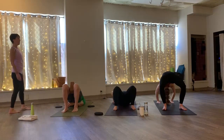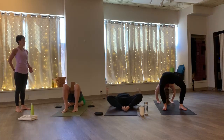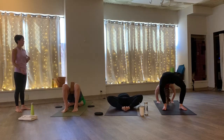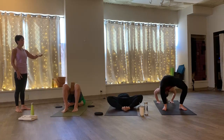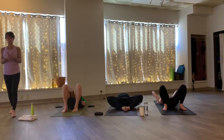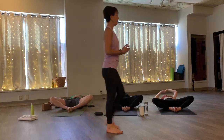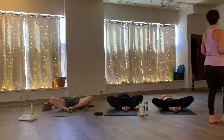Be all in, right here, right now. Nice, one more inhale. If you're doing wheel, you wanna bring your chin to your chest before you lower. Come down super slow, nice and easy. And we will meet in Supta Baddha Konasana. Soles of the feet are gonna touch. Let your knees butterfly open. Eyes can close.